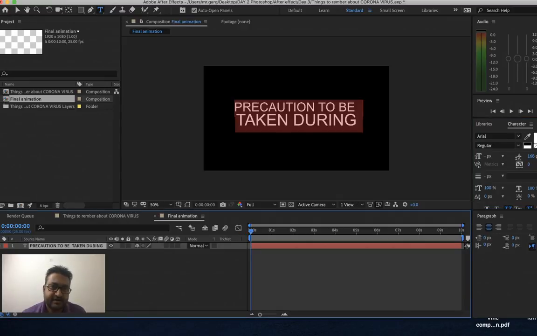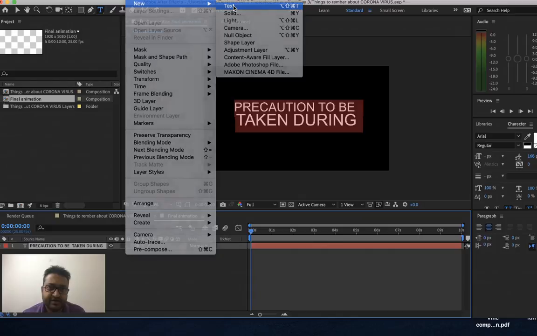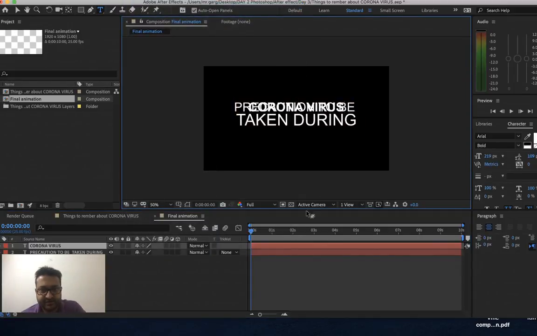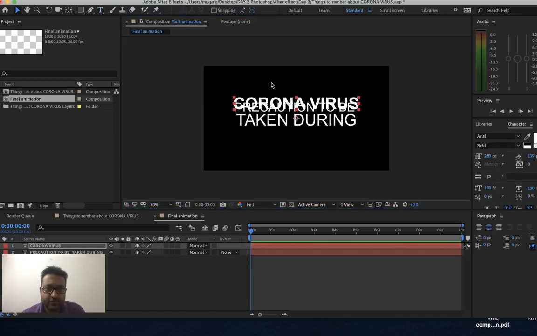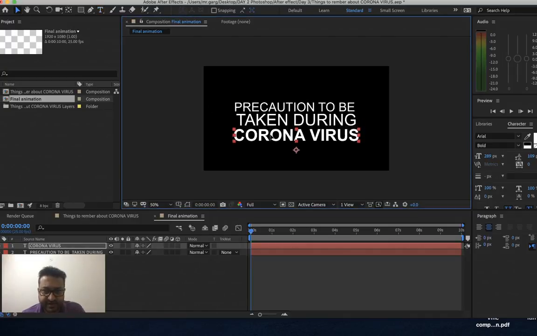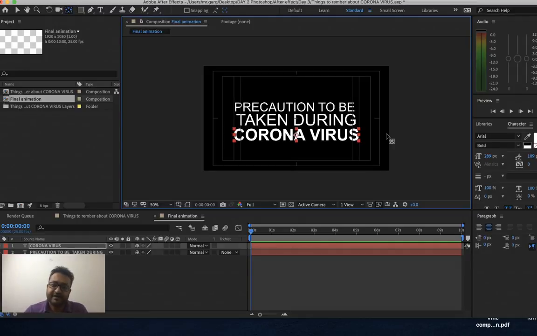Now let's create one more layer, a new text layer, and paste the coronavirus text and increase the size of this thing. So you are free to do whatever you want to. So the basic thought process, you should remember that we have created one new composition in which we have created text layers.